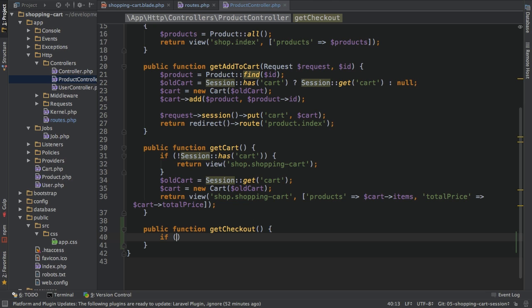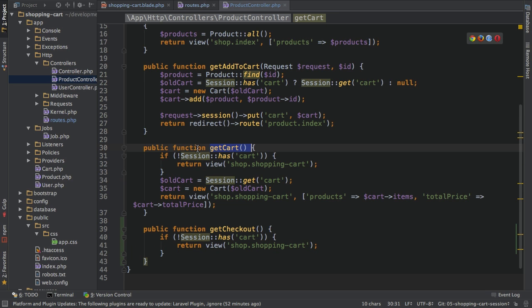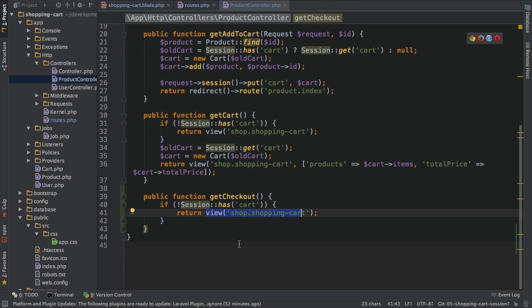And in here, what I want to do is I first want to check if I do have a cart. So I'll just copy the code from my get cart action here. And if I don't have a cart, I'm fine with redirecting the user to the empty shopping cart page, which basically will tell him, hey, you don't have items in the cart, please add some. So basically it's kind of a redirect since I'm clicking on the checkout link on this page. So I could also use redirect back, I guess. But yeah, I will keep it like this just in case that something fishy is going on and the user tried to enter the checkout page by entering slash checkout in the URL. Well, then I will make sure he's not getting to the checkout page if he doesn't have a cart.